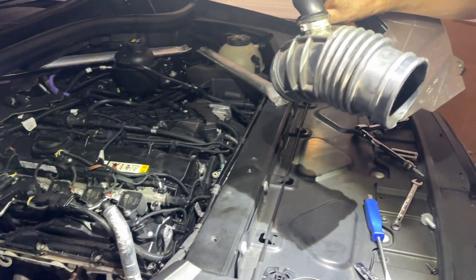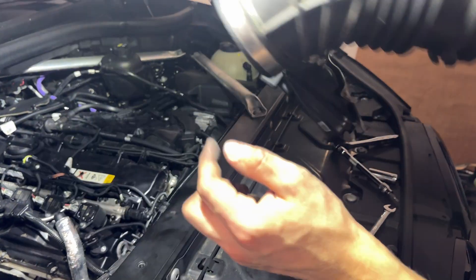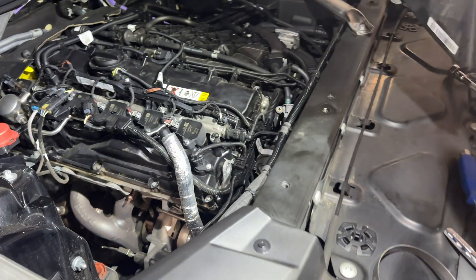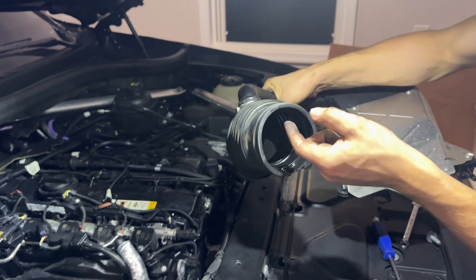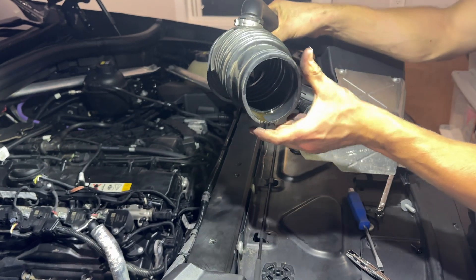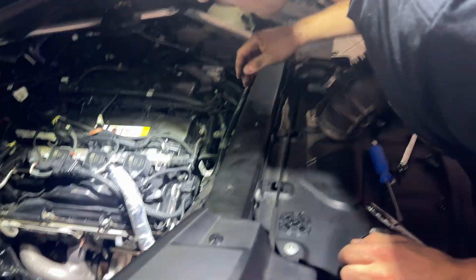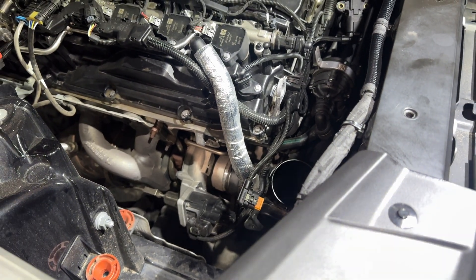Now a little trick or word of advice: I used a 6mm socket to get to the bottom one. I loosened it completely to loosen this up so I can squeeze it this way and that way, because it'll be sealed shut. Especially the bottom one — if you have oil, it'll be sealed shut and it's going to be extremely hard to get. So if you can loosen this one up as much as possible, you can kind of squeeze it and pull it out with a little play. But now that we have that, we'll clean it up and install our new gasket from Burger Motorsports.